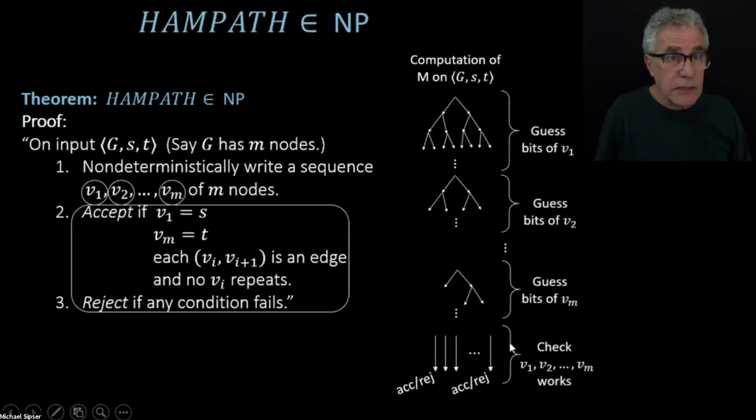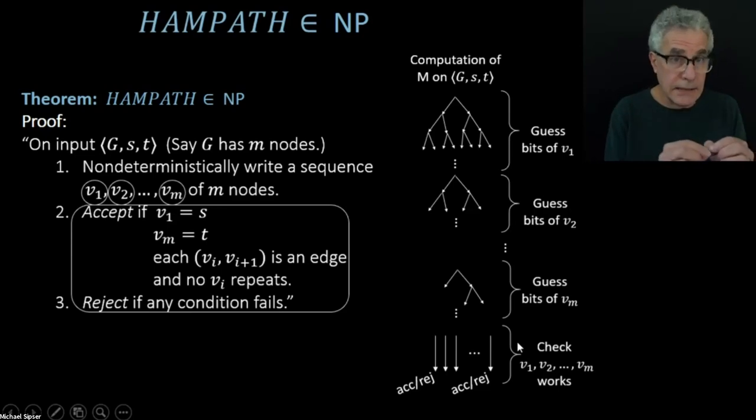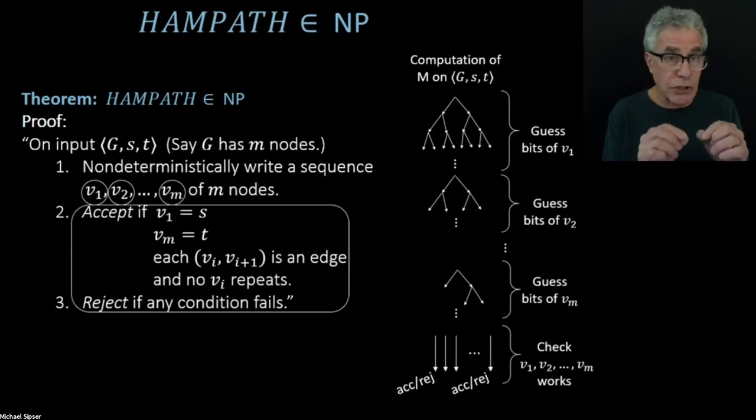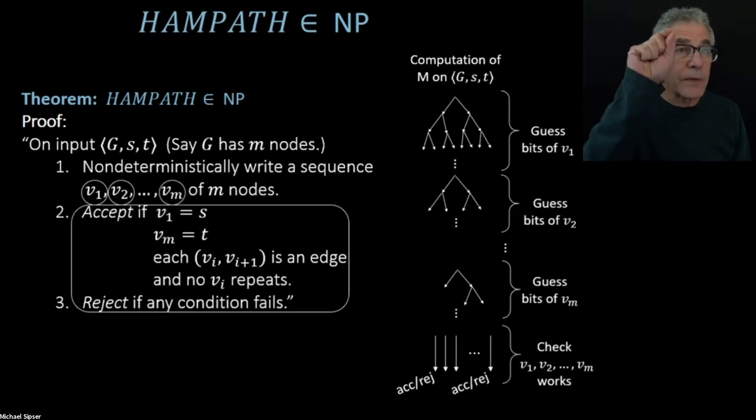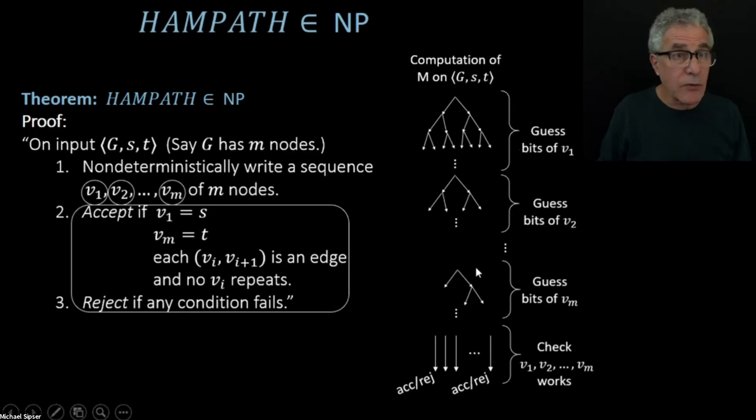We've reached a point in each of those locations where we've chosen one of the candidates, one of the possible branches, or one of the possible paths through the machine. One of the possible paths through the graph. So here we're guessing potential paths in the graph, and now we're going to check that we actually have picked a path that's a Hamiltonian path from S to T.